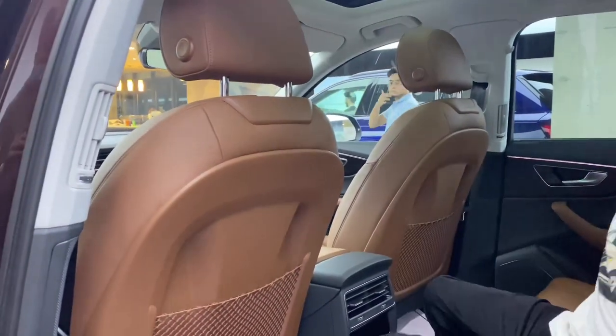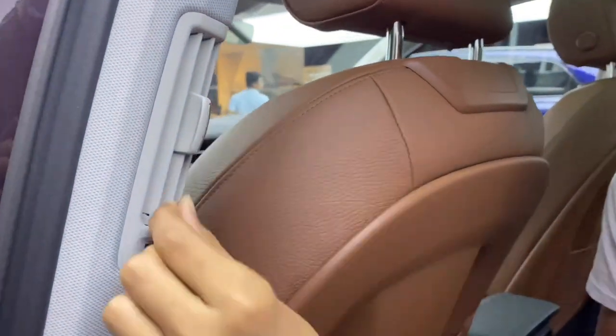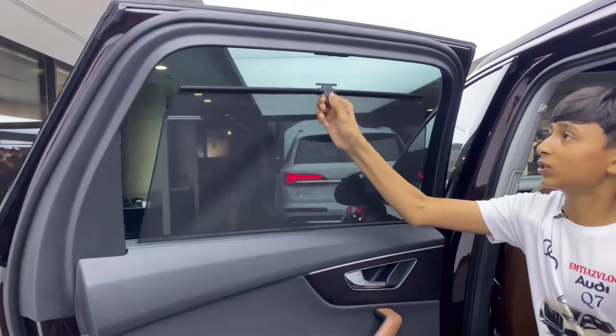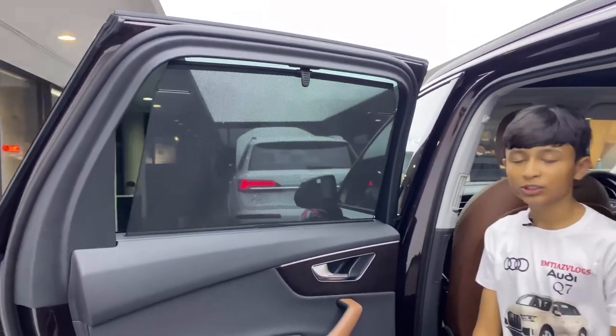So let me come over here. There you have the AC vent and the coat holder over here. Then you have the doors. If I come a little more out, you have privacy blinds for them, and then your personal privacy.